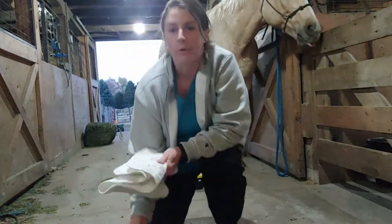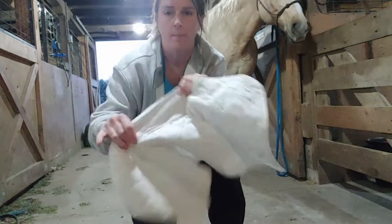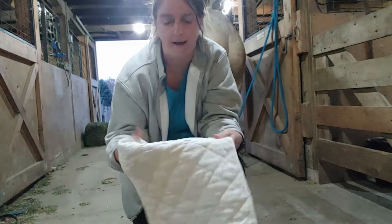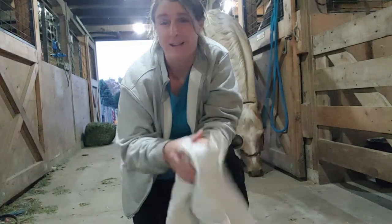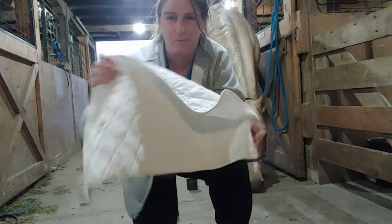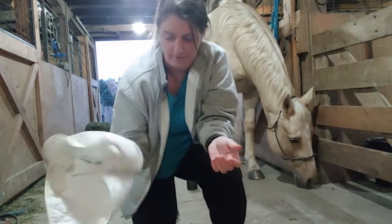So I'd like to show you the quilt and the polo. This is a cotton quilt — you can buy these at farm stores or Valley Vet Supply. They're usually about 20 bucks for a pack of four. Honestly, you should have this in your emergency kit. They're 100% cotton, you can bleach them, you can wash them. Often you can use one side and then the other in case they get gross, and they're not going to fill the landfill.